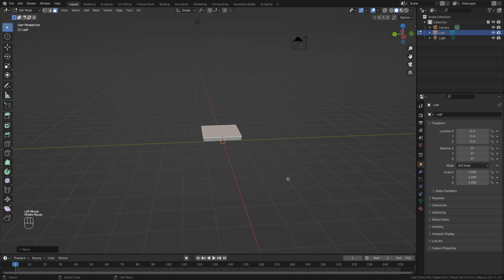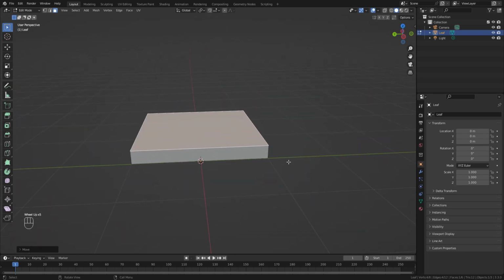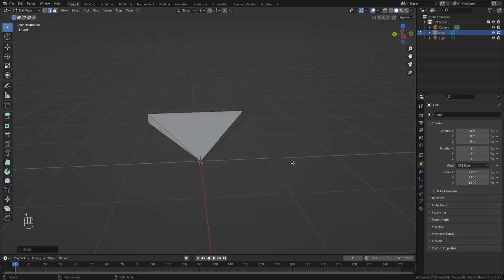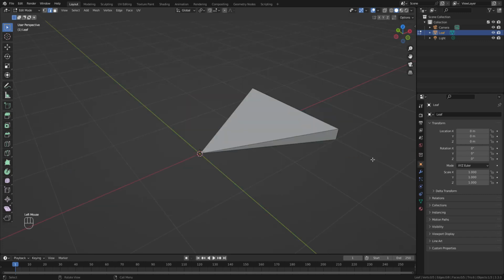Now we want to create a triangle. So I want to go into edge select mode, press 2 for that, and now I'll select the two front edges and collapse them down to a single point so we can get a more triangle shape. I'll select this edge first, shift select the second, M for merge, at cursor. And because the cursor is also sitting at the world origin, everything nicely collapses to the cursor.